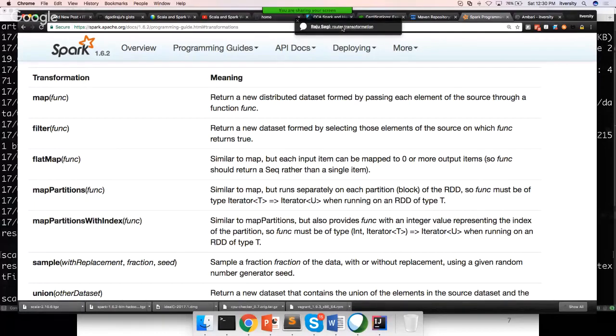There are much simpler and frequently used transformations. Filter is another answer. Data cleansing, yeah. For data cleansing, we use filter. If you think from the generic terminology, data cleansing is the one which we will do, and we do aggregations such as sum, min, max, average, standard deviation, variance. All these are aggregations.